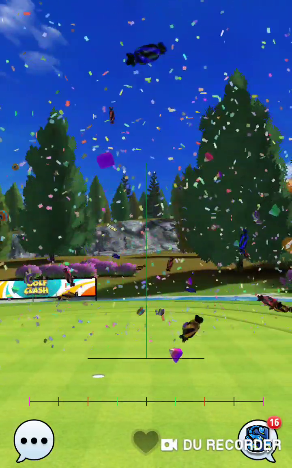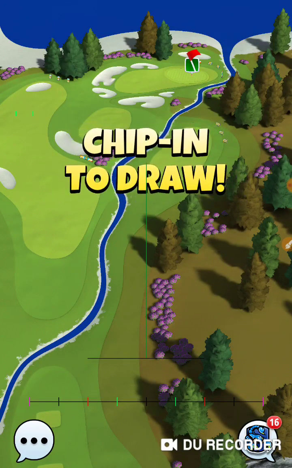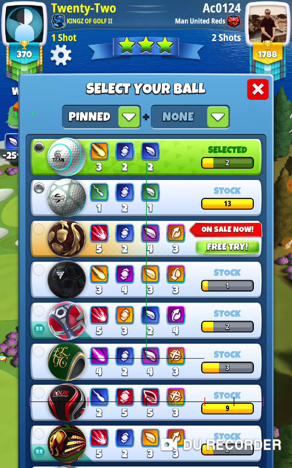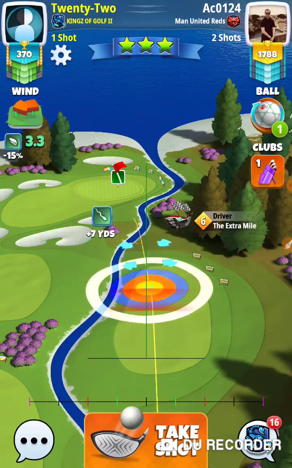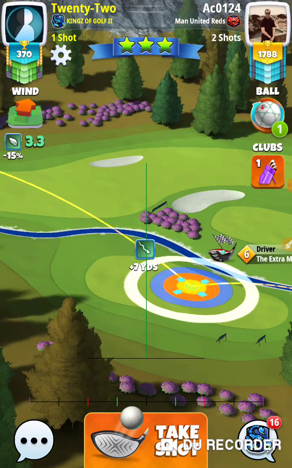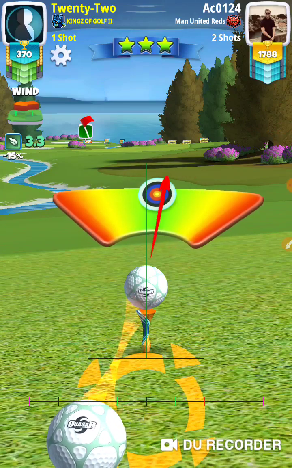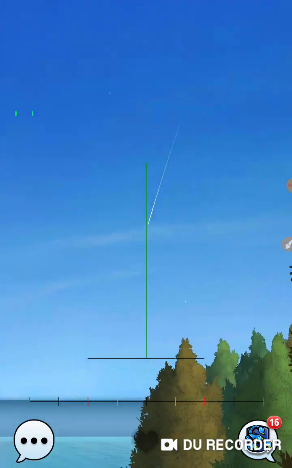Now we have to get the eagle in order to secure our birdie. Now my opponent got the eagle, so our birdie is secured. So now I guess we can go for the hole in one. Why not? I've already got my birdie secured, so let's switch to a lower powered ball. 3-3, 1.7. There's 1.7. One ring great to the right again. I guess that's the theme for today.